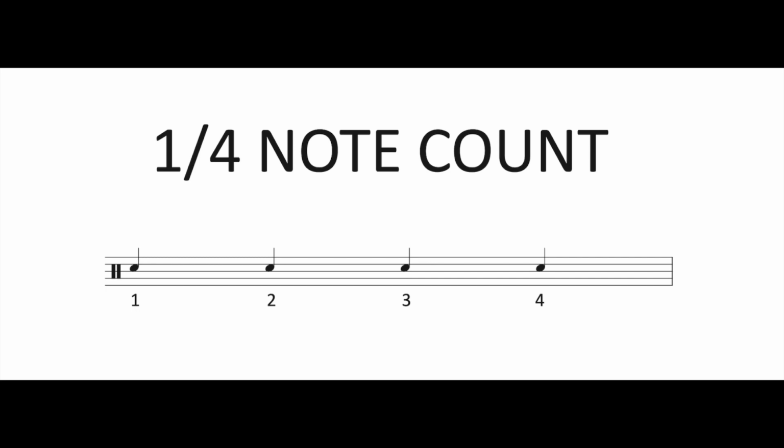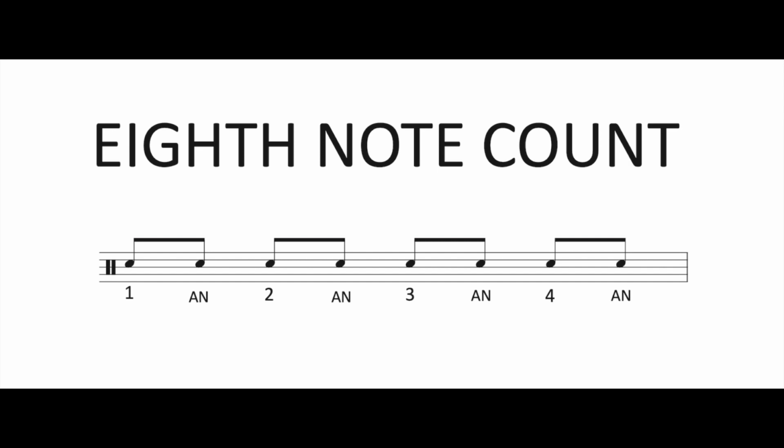Okay, now let's talk about counting. Counting is a very important skill for drummers to learn. So let's look at how we count quarter notes. Yes, you guessed it, we count 1, 2, 3, 4. Okay, next, we learn to count eighth notes like this. 1 and, 2 and, 3 and, 4 and. This is important. When you're counting the notes in your head, you also count the rests in your head, but you do not play them.